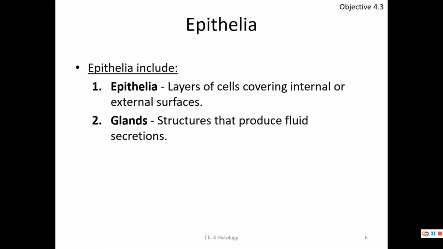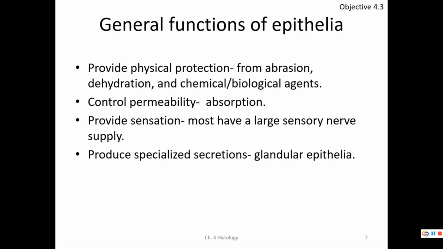Then there are glands that are also epithelia. And glands are something that makes secretions. They make fluid secretions. Later on today, we're going to talk about the different types of glands and types of secretions. So the epithelia proper and glands both make up the epithelia together. The epithelia proper are the things that cover us inside and out, but also the glands of the body. Now, as we go through this, since epithelia covers us inside and out, it acts as a physical protector. For example, from abrasion. Okay, let's say I rub up against a brick wall a little bit.